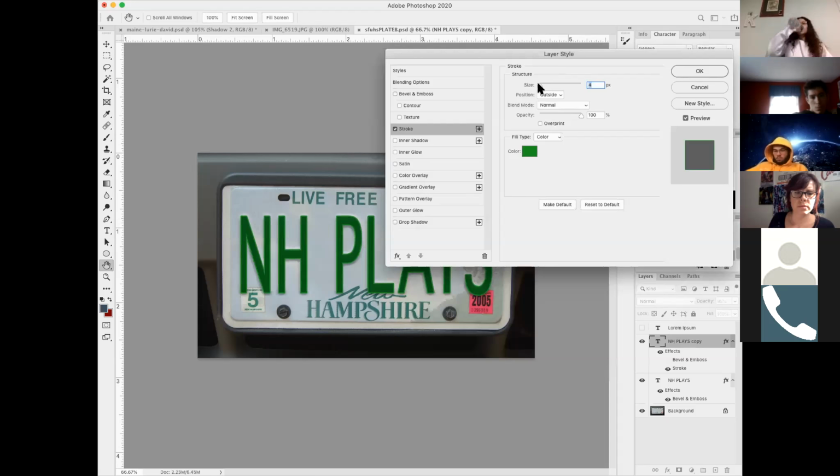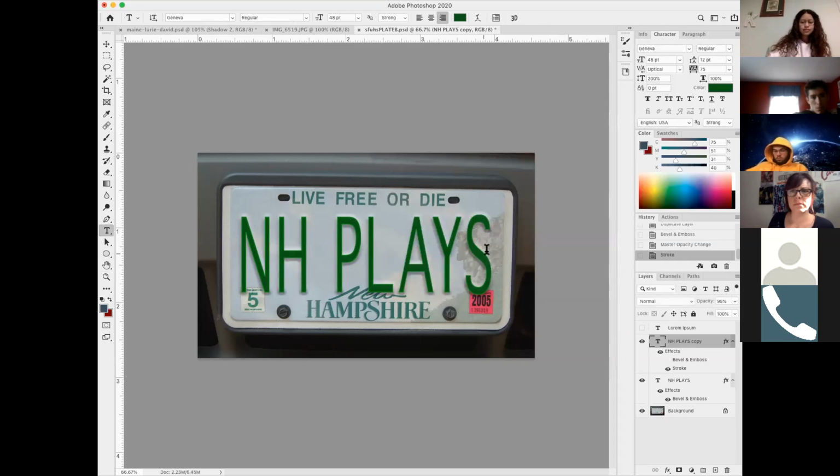So I can put that stroke on there. I can make it a little bit bigger. I can say, put it on the inside and bring down my size a little. So that's another thing that I could do. That's just on the flat text layer. So I'm using the FX on this layer to put a stroke on the text, the FX on this layer to put the bevel, the emboss. Does that help? Yeah. Excellent.